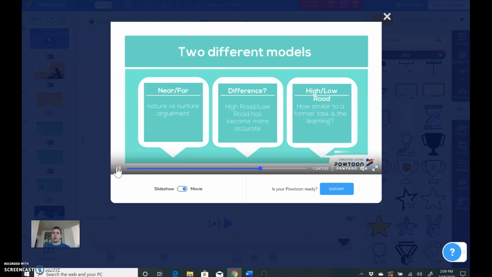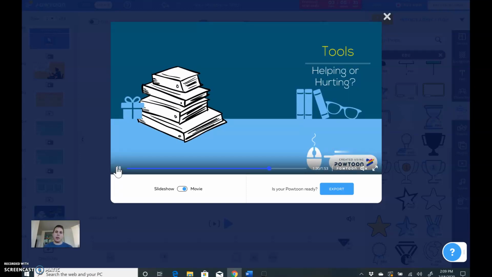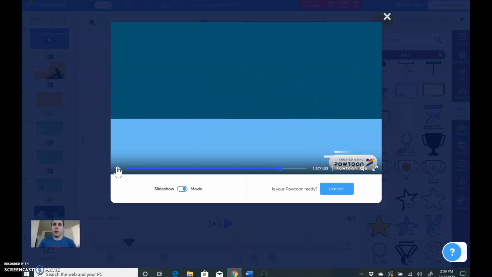Now, the difference is the high road, low road has become more accurate in describing the processes of which they are. Now, this comes into effect with tools. Are tools helping or hurting us? And the basic answer is it depends on the tool, because some of these tools can come in, and a good example would be a car. A car can help you travel a greater distance than you could ever get running. You could learn everything you need to about running, about the process of running, and about how to be cardiovascularly fit. You're never going to outrun a car, though. You're never going to be as efficient and as effective as a car. So these tools allow us to advance and transfer.